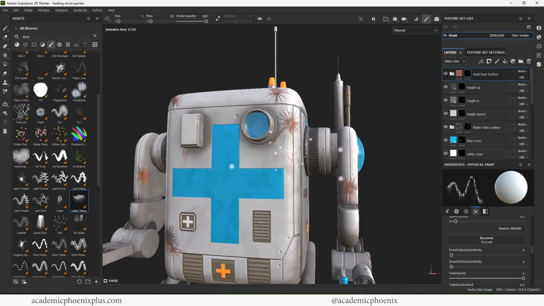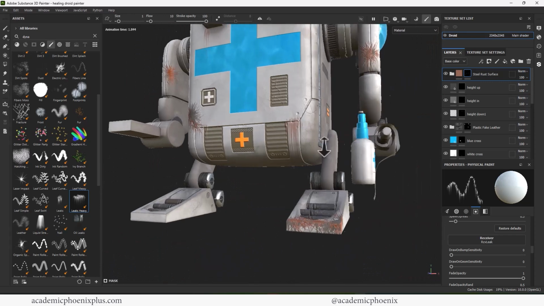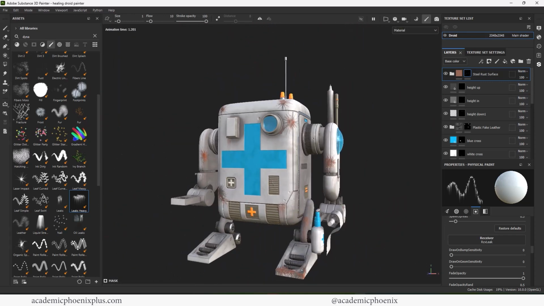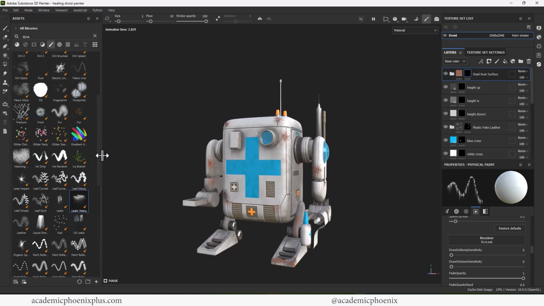So I thought some leaks would be nice to add to the rust of the object. So it feels like things were dripping on this character, that he's actually outside and rain came on him and the rust kind of leaked. So it's super fun. This is a really fun exploring option.